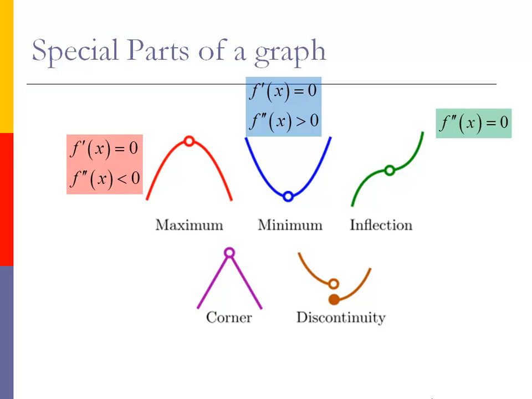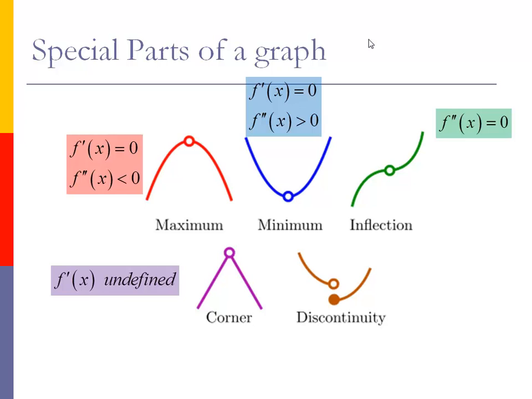Now in our inflection points, when we see this curvature change here, we have a curving down situation and then it changes to a curving up. Well, that happens when the second derivative is equal to 0, and we call those inflection points. Now, in this particular case, it may appear to be leveling off, or it may have a little bit of a slope that's not equal to 0. So when you have an inflection point, that doesn't tell me anything about the slope. You could have inflection points that are very, very steep, or they basically have a horizontal tangent line. So be careful about that. Inflection points doesn't mean your first derivative is equal to 0. It just means your second derivative is equal to 0.